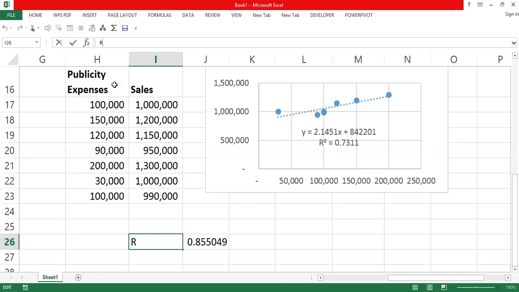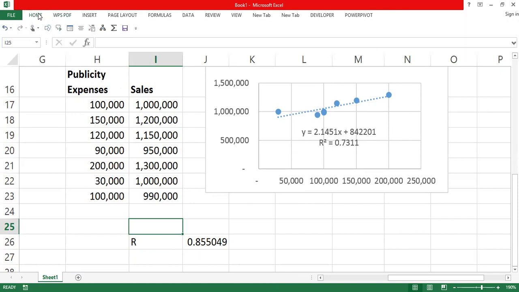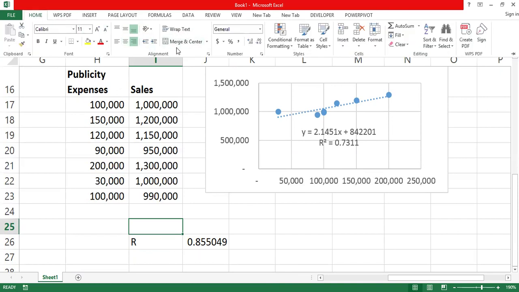So that's R. This value you are seeing here is R. Let me format it properly.